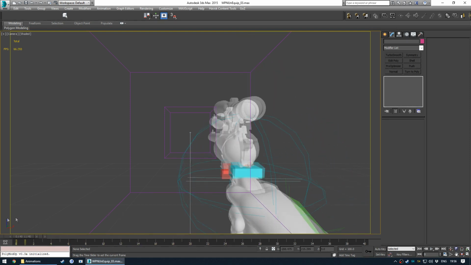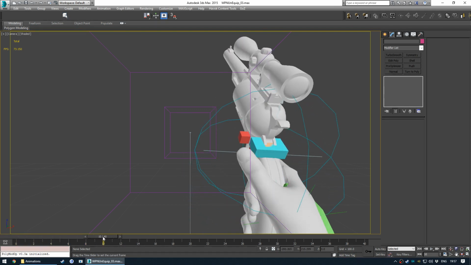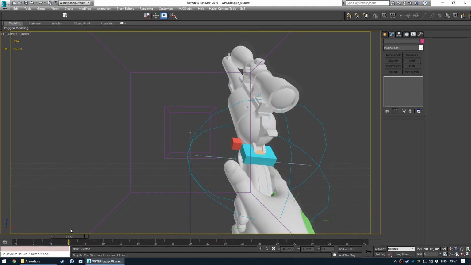So I wanted to go for a sort of, in those movies where someone comes around the corner with their gun raised and they see it's a friendly, and they're like, oh, I don't want to shoot you, so they point the gun upwards to show that they're not going to shoot them, and then put it away. That's kind of what I wanted to do.